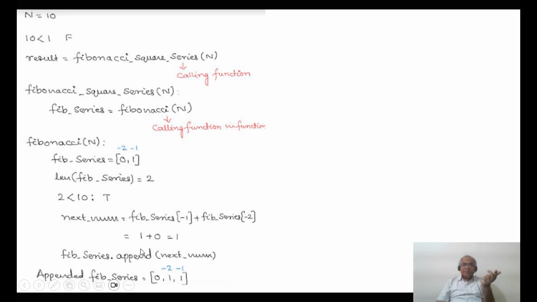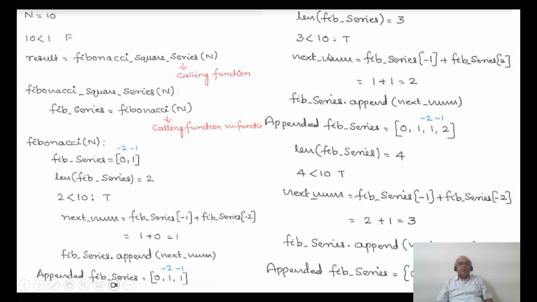Append means adding. Append always adds the number at the last position. Which value do you want to append? The next term, so you write next term here. So the appended series will be 0, 1, 1. The addition of these two gives us this number.